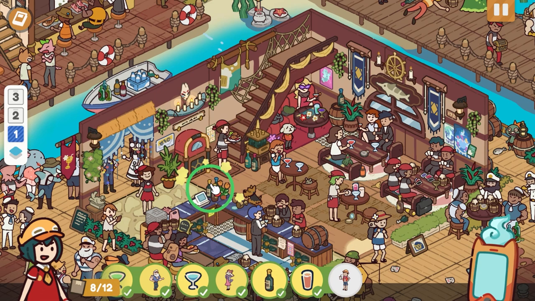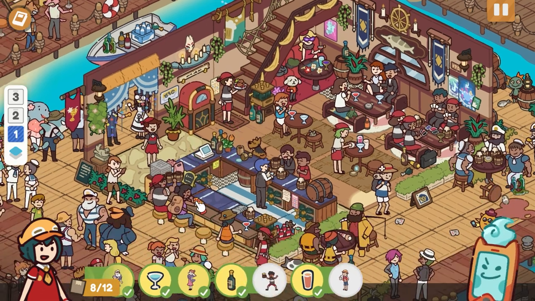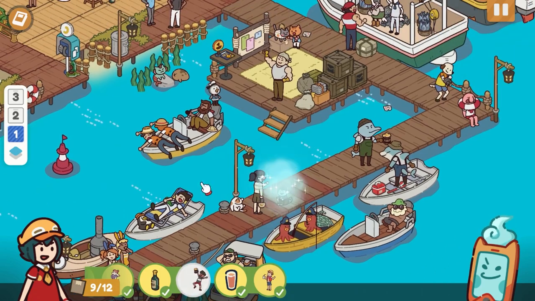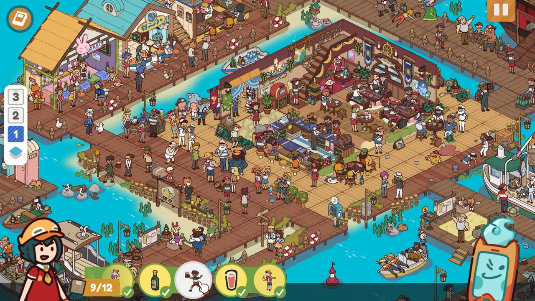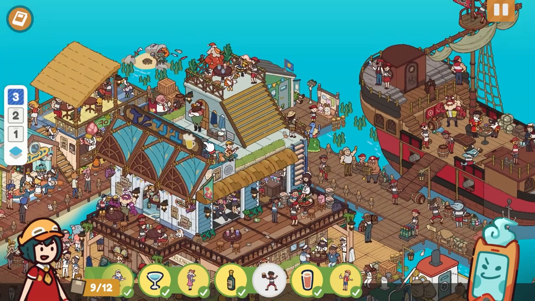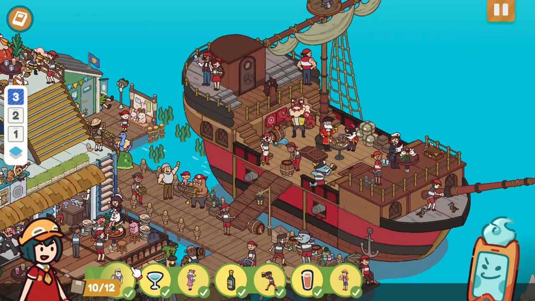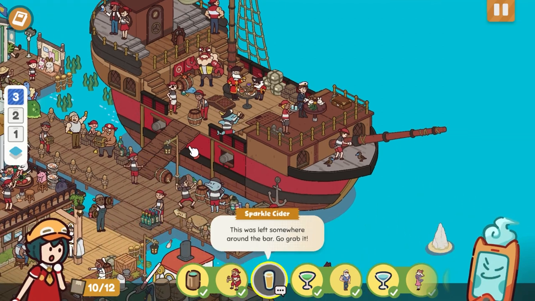Bartender? So there's a lot of stuff around here, I guess. Muggity Luffy is here. Bam. This guy who's very emotive. As high as he can. He's probably up here. Still missing this. Left somewhere around the bar.